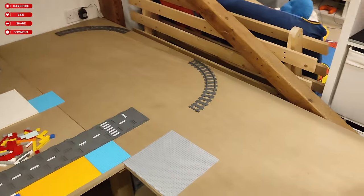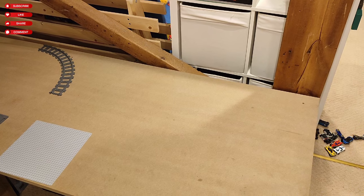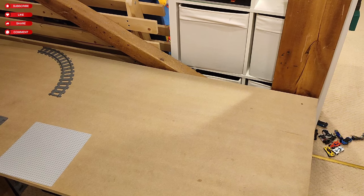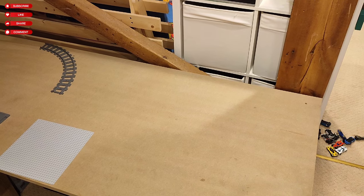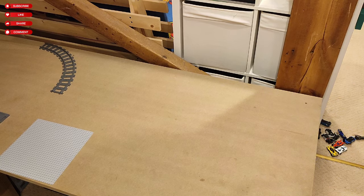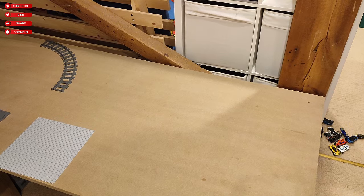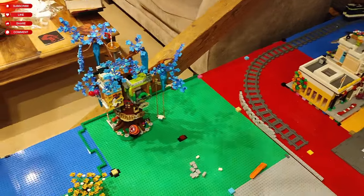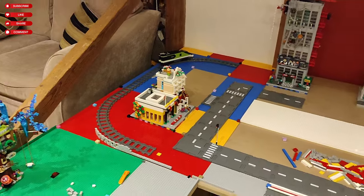And in this area over here where the park is on the other side, we're going to have an area for, we're calling it like an amusement park initially, but it may have a bit of ocean in there. We're going to use some of the Lego Mario stuff, and that's going to build like a little amusement park area. It's not gonna be a big theme park, anything like that. It's just gonna be a Mario area really, because the kids really want to do that. And obviously, like I said, we've got the Lego Dreams tree, which is going in the park area. So that's the basic plan for the city.